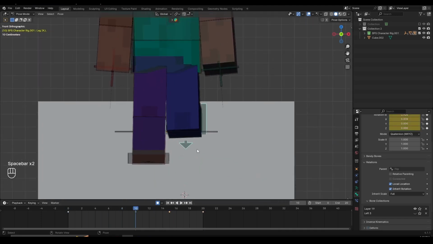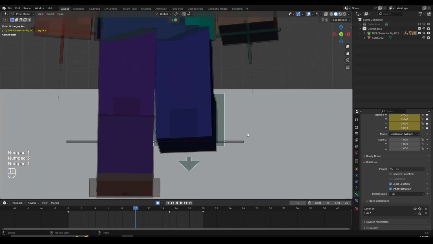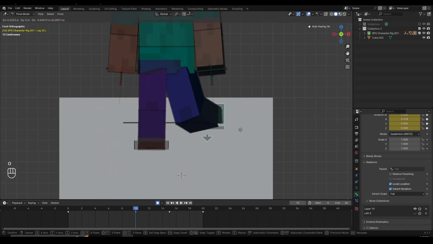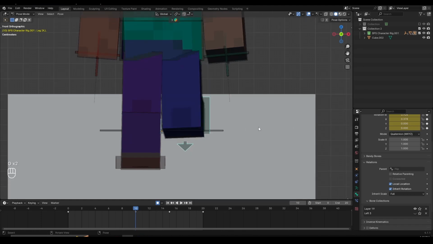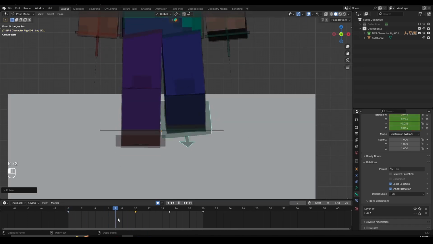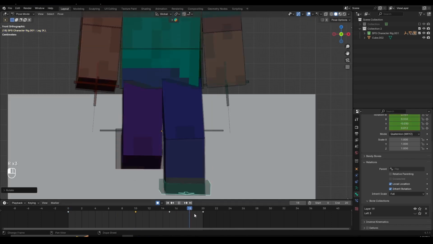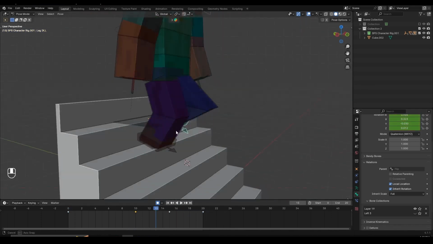So you can look at your animation from all the views, from front view and side view, for example, and make adjustments. So I'm going to select this leg, and it's bending inwards, which I don't really want. So I'm going to press R Z, and then maybe rotate it on the right side, somewhere over here. Let's see what we have. I think that's a bit too much. So yeah, let's adjust it and move it forward. And go forward. And I think, yeah, the right leg is fine.